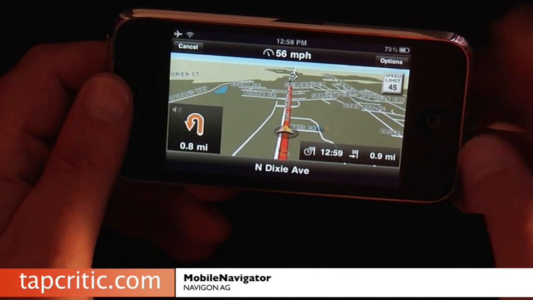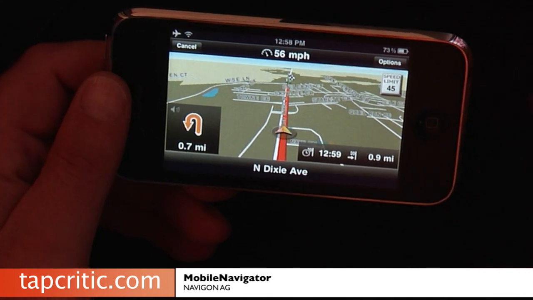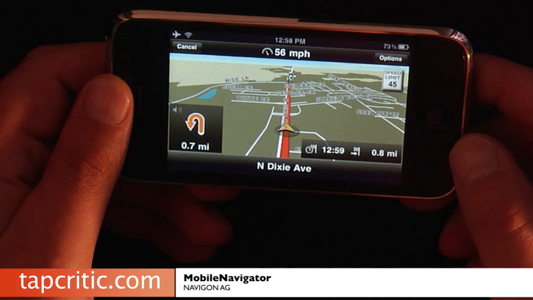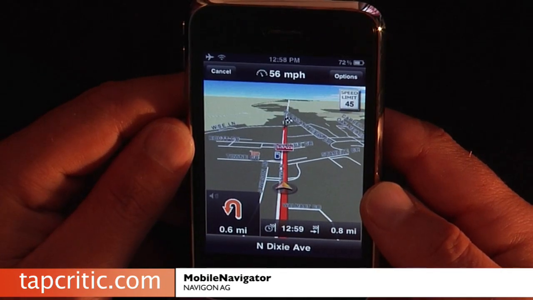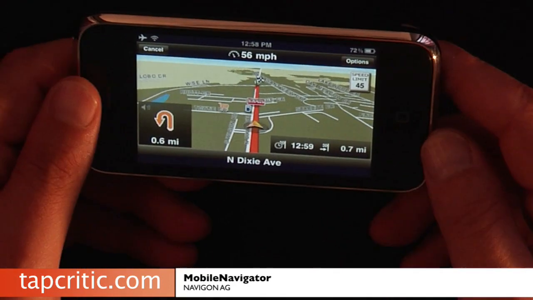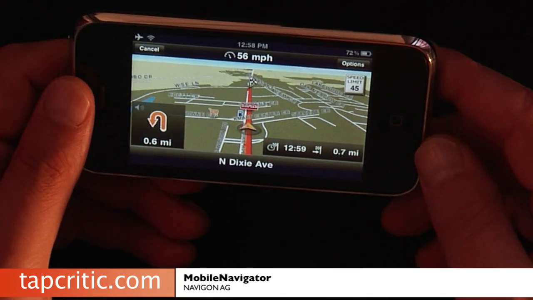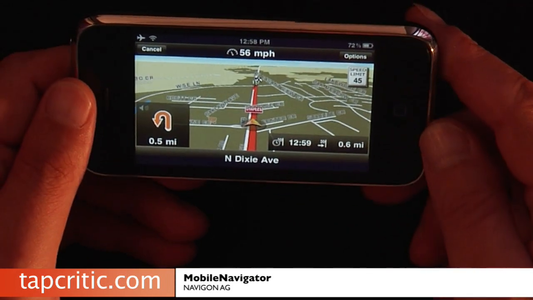Once again, you've got the 2D and 3D map displays. Can be used in portrait and landscape format, which I love, and it's so fast how it does it. I mean, look at that. That's pretty awesome. You've got precise voice announcements, intelligent address entry, real signpost display, and it uses the latest Navteq maps, which is really some of the best maps you can get on a GPS.